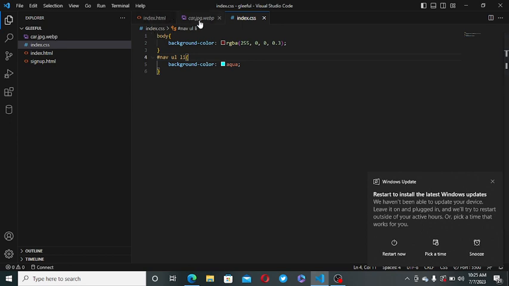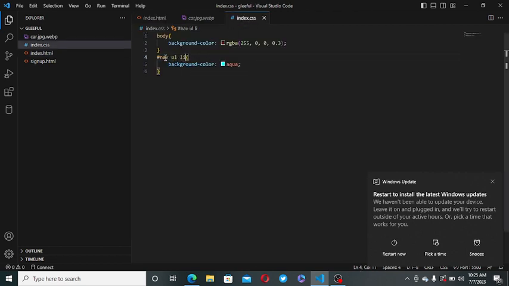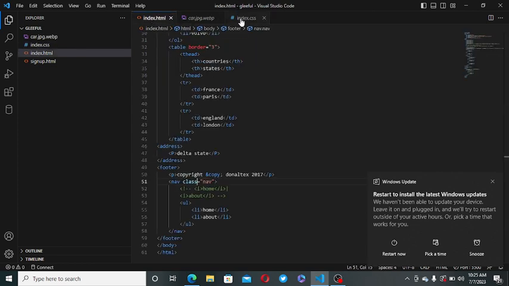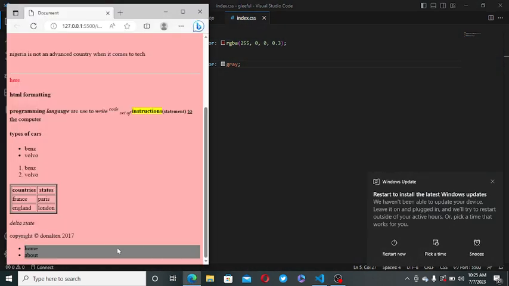But when it comes to something like classes, how do you run classes? To run classes, you change it, so say class. So you save it, then you come to your CSS and change it to dot, which is dot nav. So I can basically come by saying, okay, let us change the background color to something like gray, for example. So we're going to come here. I know it's not a change. Why? Because we're playing with HTML classes and IDs. I don't know if this is clear.